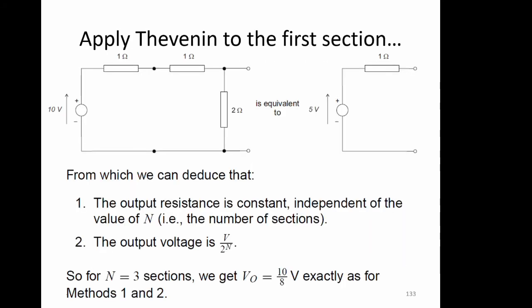Right, let's see, what's that? It looks like a cascade of voltage dividers. That's one way of viewing it. I suspect that if you view it that way, you might not find it easy to get to the answer, but let's just have a look at what we've got here.